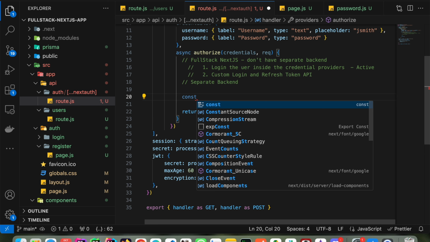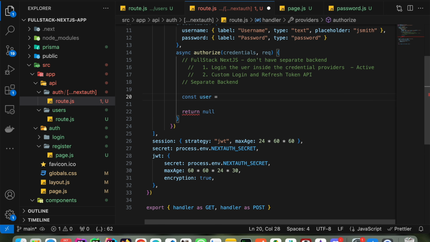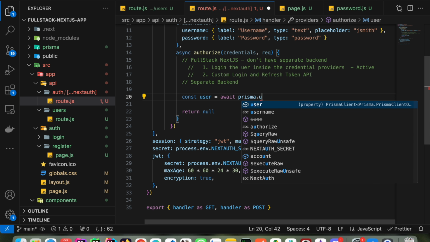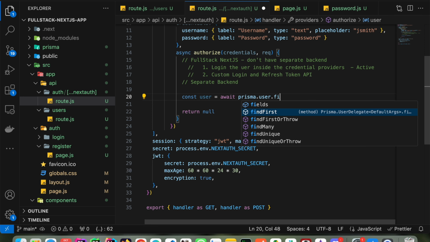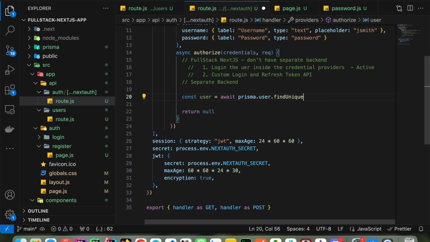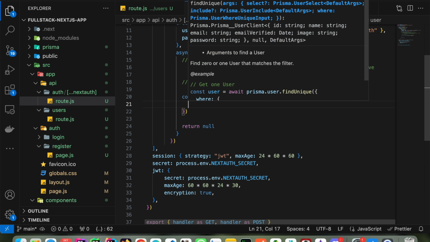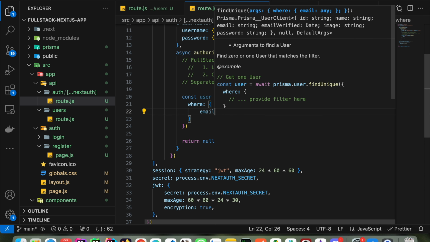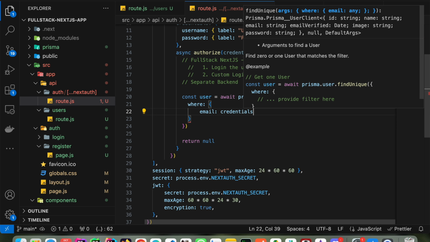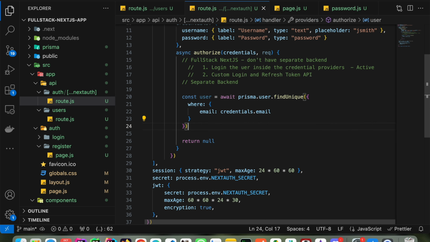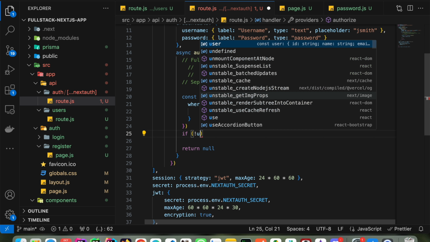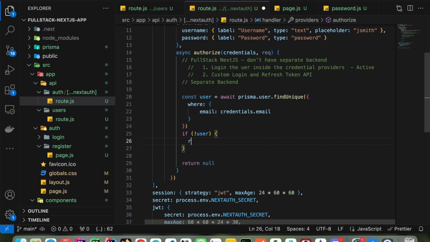So we can say const user, and we can use the await Prisma client we have already imported dot user dot findUnique. And here we can pass the condition where email is going to be credentials.email, right?